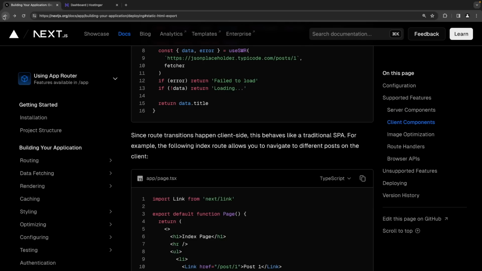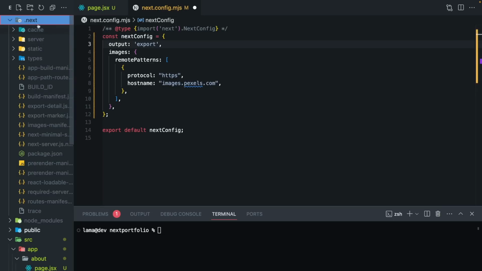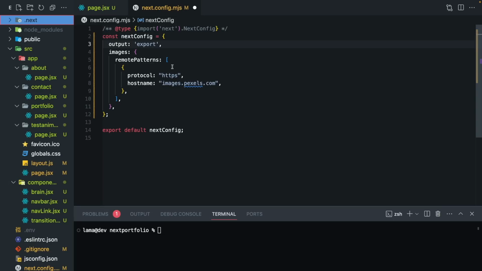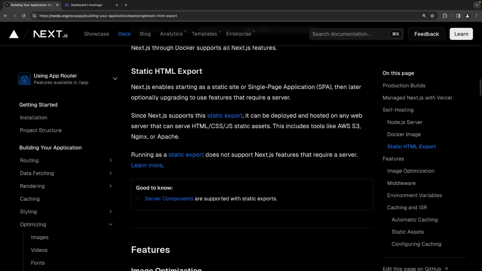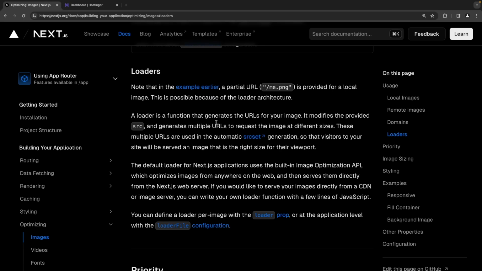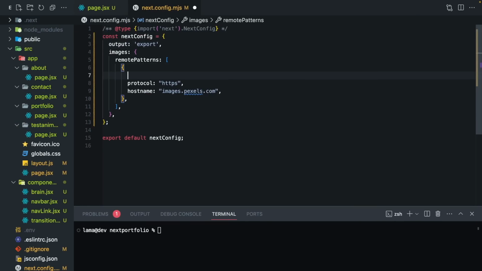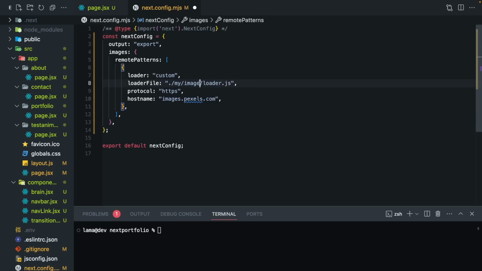Because remember, we are using Next.js image component, and it stores all the files inside this cached folder. If you don't write your own loader, you won't be able to see your images. So let's scroll down. And I'm gonna click on here and loader file configuration. And as you can see, we are gonna need loader and our loader file. Just like that. And let's say the root folder.